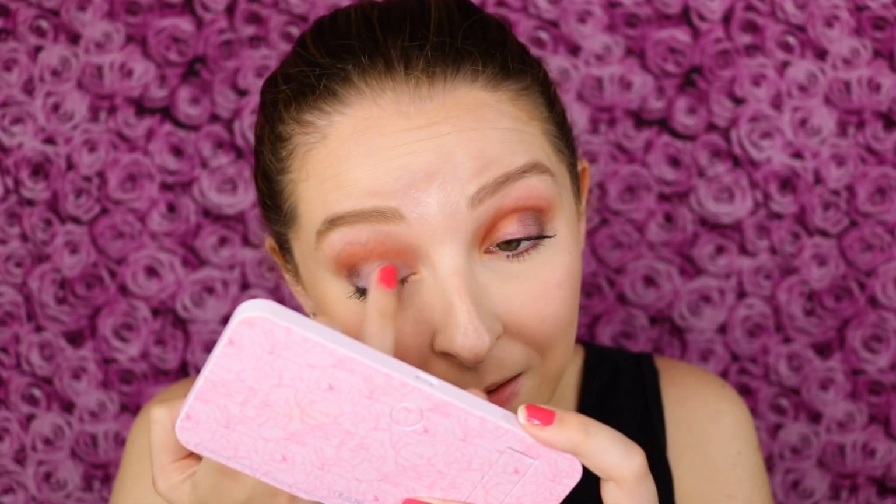I really liked this blue shade. I think I'm gonna take the light blue. You know what, I'm gonna use my finger because I want it to show up as much as possible on the lid. And I'm gonna put this on the rest of the eyelid. The orange to the baby blue is not something I would normally think to do, but seeing all these colors in the palette together makes me really like the look of this color combination. And I think using my finger is really helping to make this baby blue shade show up more. I am layering it up, but it is buildable and it is showing up more, at least on the eye with the primer. Just gonna go ahead and blend it.